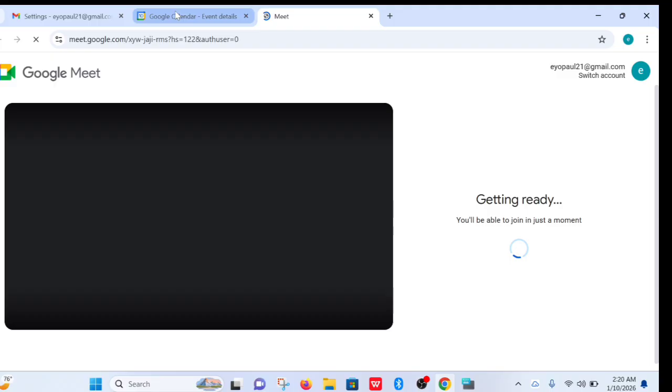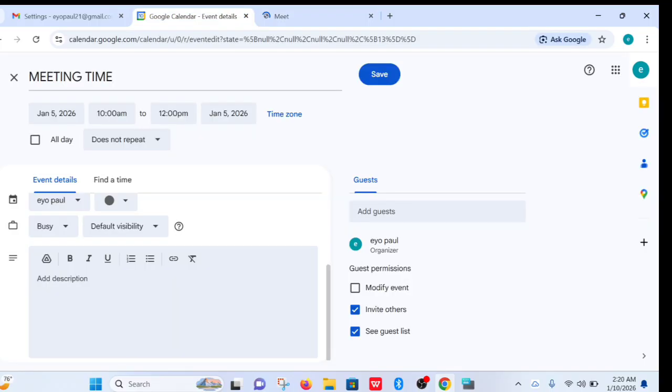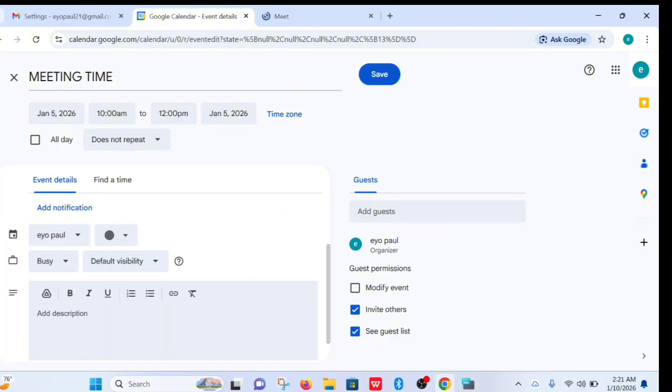So what you need to do is come back here to add the description of the meeting, what you will be discussing in the meeting, what people are discussing. You add the description here, that one will come under description. Then you come back here. You can color your write-up, then bold it. After that, choose the color you want to appear in your calendar. Then see the time for the meeting has been fixed already.